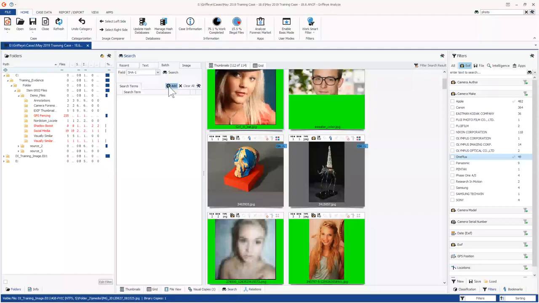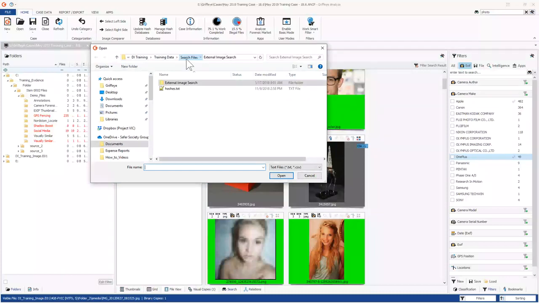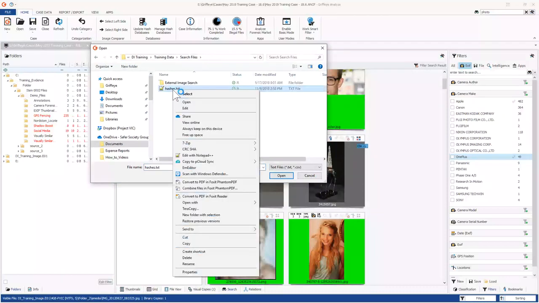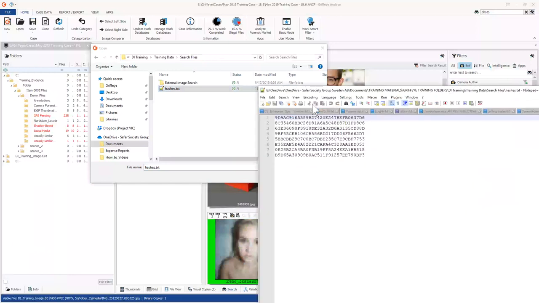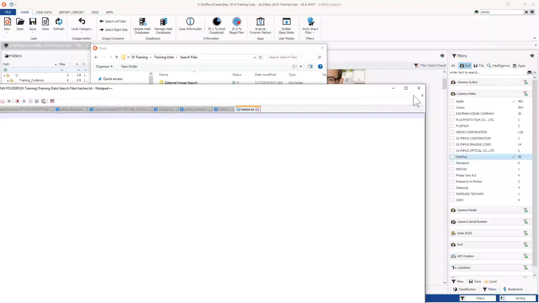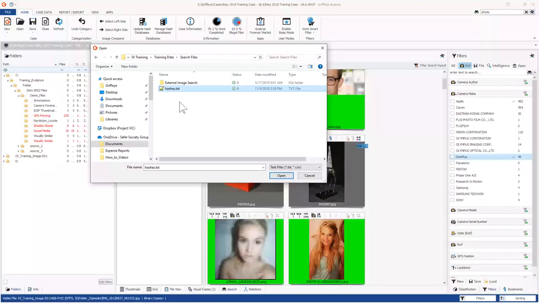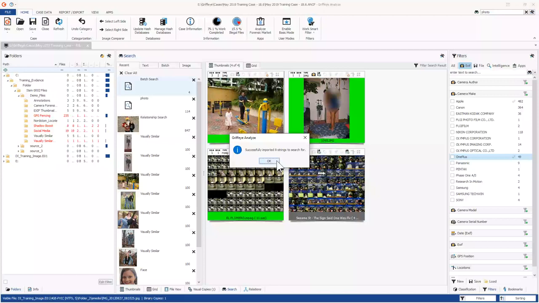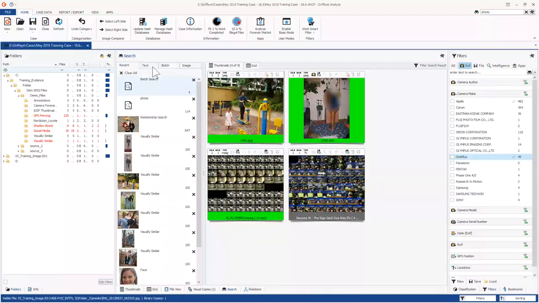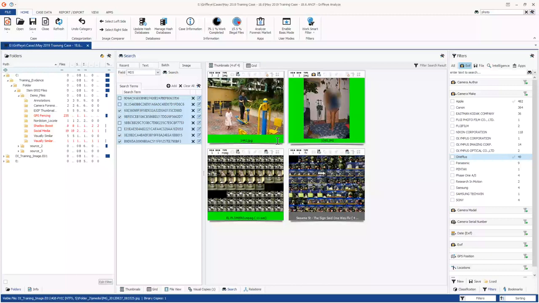and if I say add text file, I can bring in a file that contains, and I'll show you what this is, just a list of MD5 hashes that represent the files that I downloaded. I want to see if they're in this case somewhere. I can bring in my hashes list, and it says it's successfully imported 8 strings, and it identified 4 of them that it found within my case that quickly. So that's a really cool way to bring in external information and search within the program.